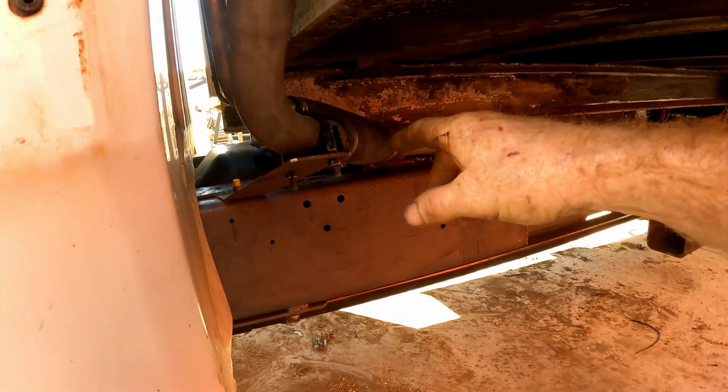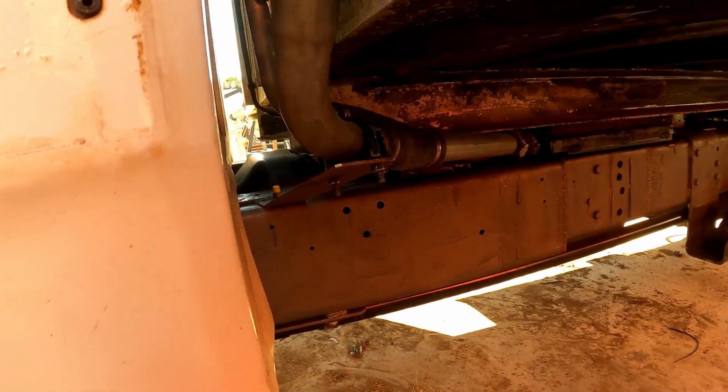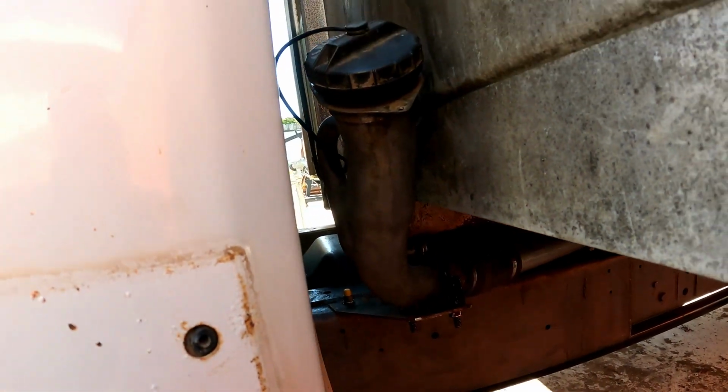So I think it's just one mechanical as far as I can see, which is kind of neat. But I like how the tank's exposed right there. It'd be really easy for me to replace or fix something if I needed to. Just roll the bed back. Now this I just made, it does rub a little bit right here, but I can, oh, there we go. It is a tight squeeze, but thank God I left that much room.